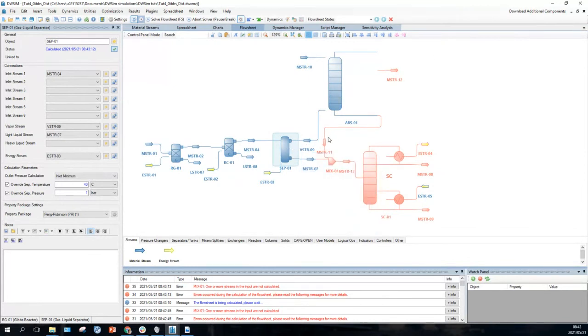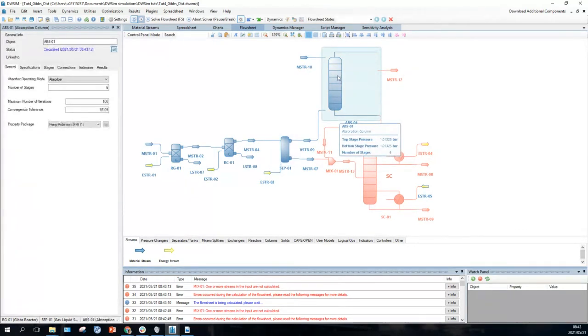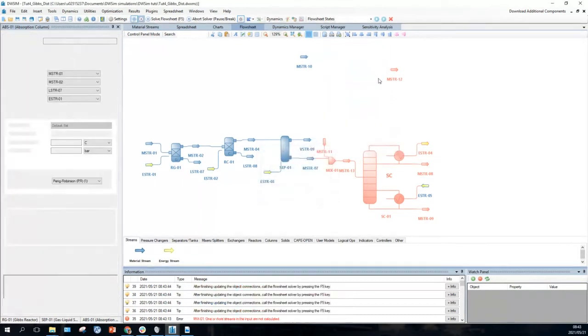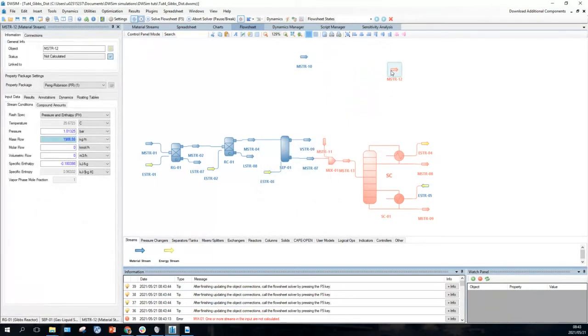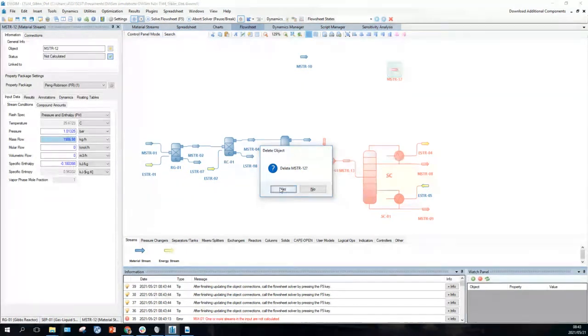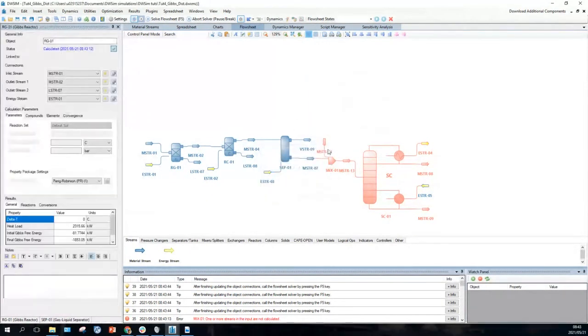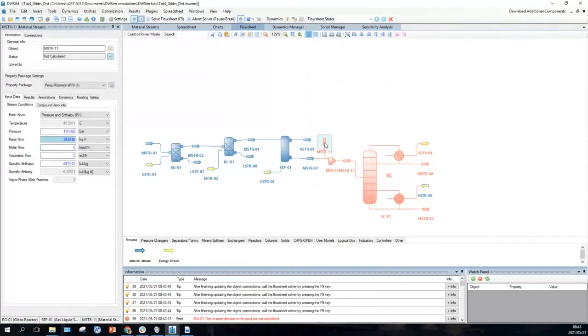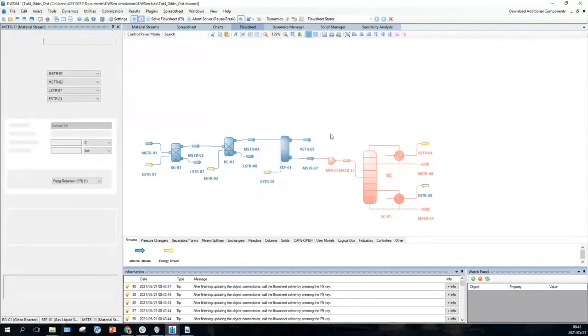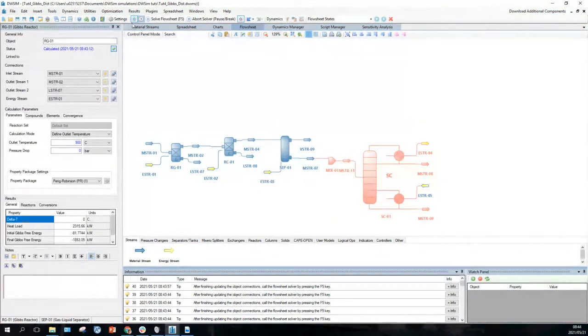Okay, I'm going to delete the absorber. And hit F5, solve flow sheet. All right, so that's more stable.